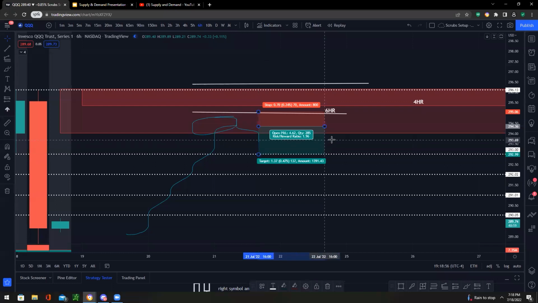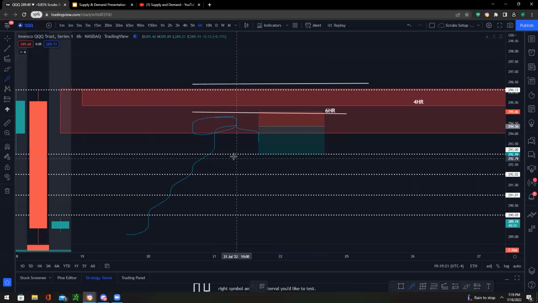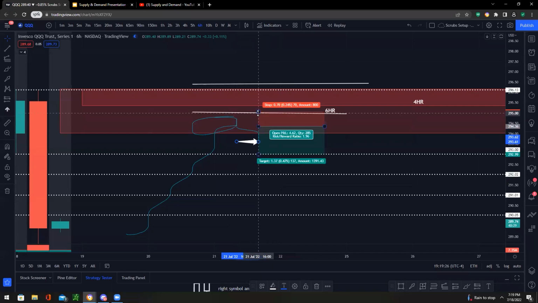Now, this isn't that great, right? But you have to think about something in this way. There is something called planned R multiple and realized R multiple. The planned R multiple, a fancy term for risk to reward, is 2 to 1. But we're savvy traders. We're not keeping the stop loss the same. If the price action is down here, why would we keep our stop loss way up here? We keep bringing it with us. So in this case, our stop loss is now right above the structure we entered at.